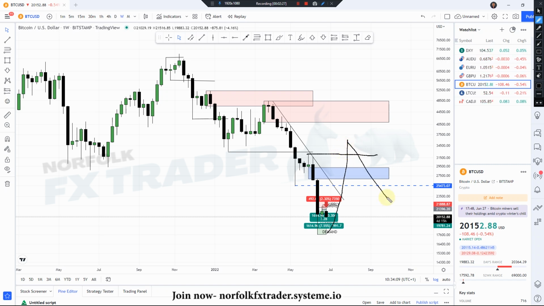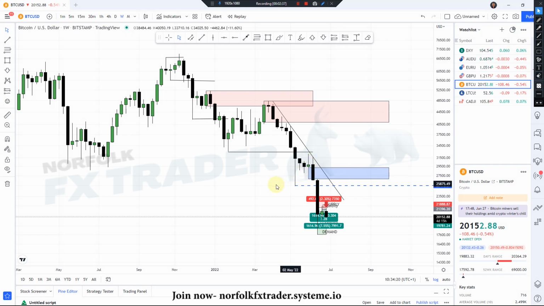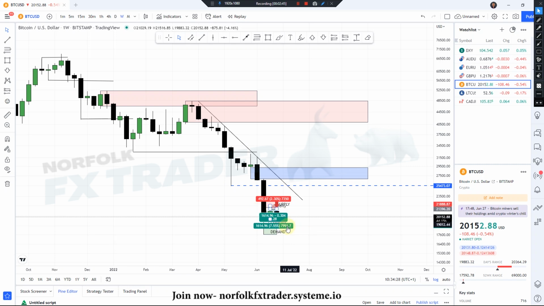If we then had a pullback, lower high, this is our first break of structure. So there are the two differences once again. So you can see the difference. Now again, like I said at the end of this video, so keep watching. Then you can watch that trend collapse strategy video, which goes through the trend lines and understanding this change of character in more detail. So let's have a look at this area now on a lower time frame.